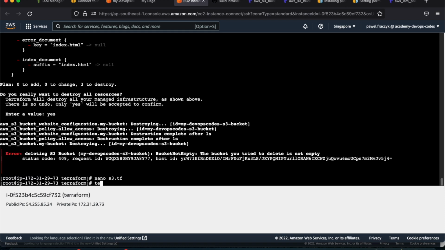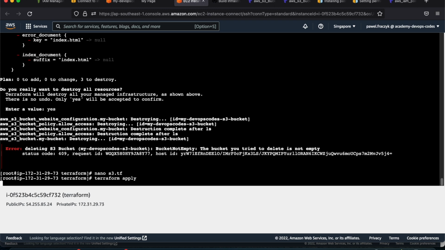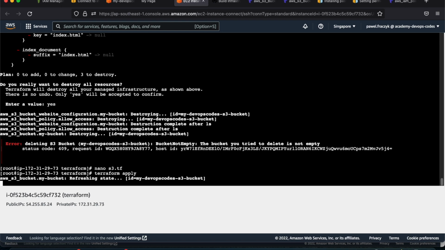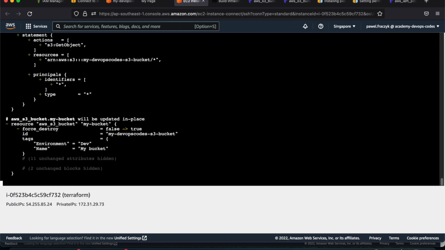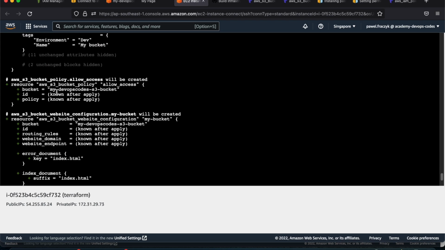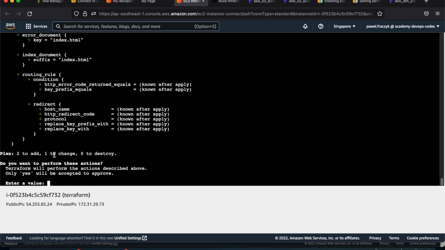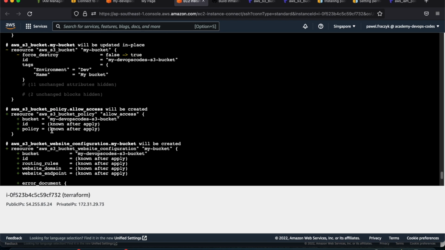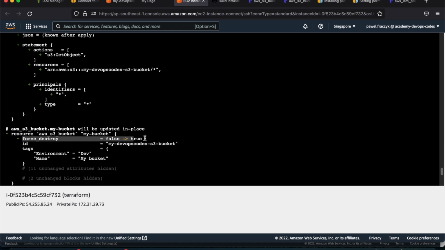And now we have to do terraform apply. If we continue with destroy, Terraform will not see that, it will not set it up on the bucket. So, all right, yeah, we will recreate the policy and the website configuration, and we're going to change the force destroy. You can see here it will change from false to true.